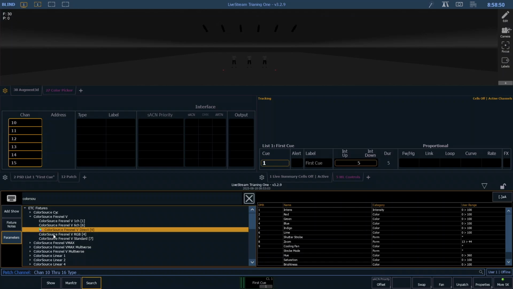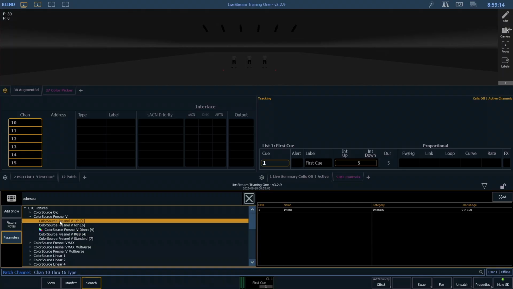The second thing is there are instructions on the ETC website about how to color calibrate your fixtures. It needs a light meter. There's the base one that they talk about. It's like $1,800, $2,000 for the proper professional tool. But look on the internet, you can find cheaper ways to do it. Obviously, you sometimes get what you pay for, but it allows you to take even non-profiled fixtures and make them profiled. And so that's a subject for another video. I think there's probably a good official training video on how to do that.